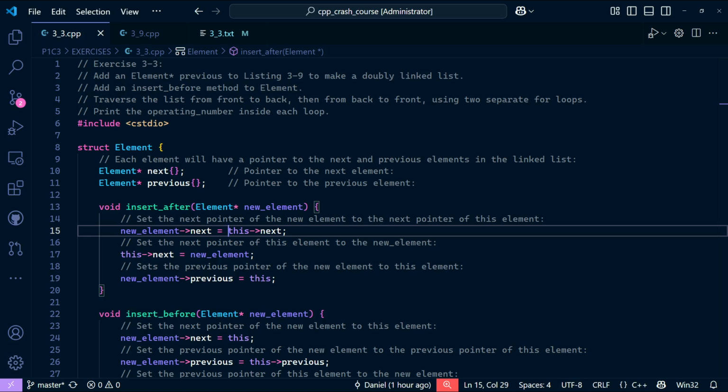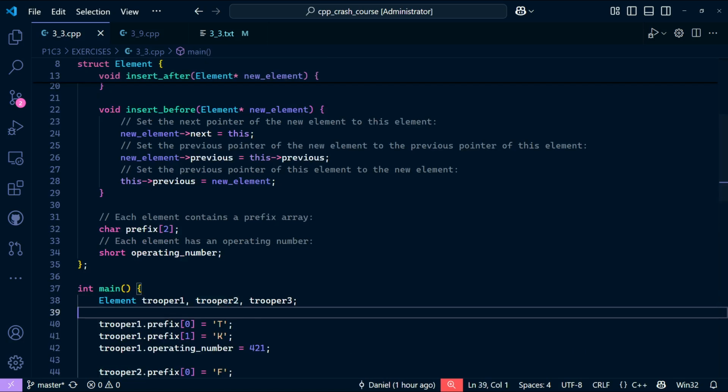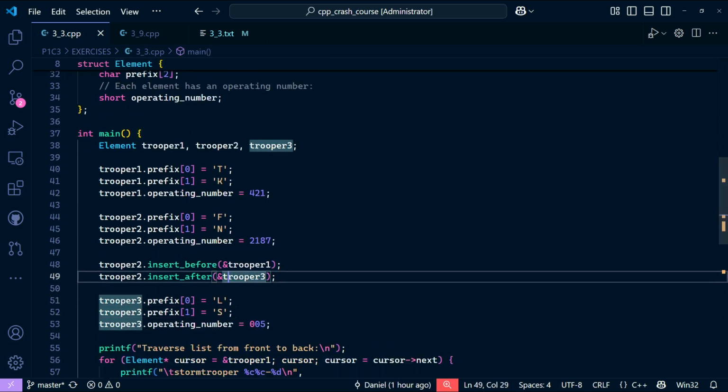It's a little bit complicated to explain. So this trooper2 has a pointer called next, and we want, let's take a look at it again. It's much harder to explain than it is to understand.